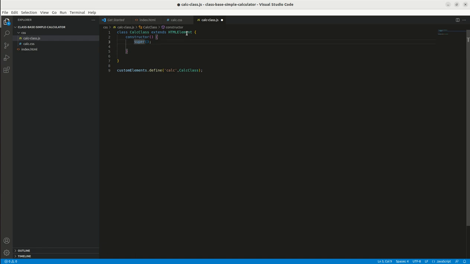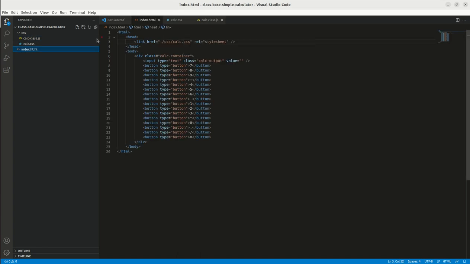So you have to specify super to absorb all of those prototype, I mean the properties. And now later we can add different methods down to this, or a function. Okay, let's go ahead to our index HTML.